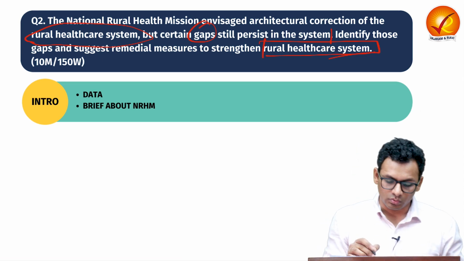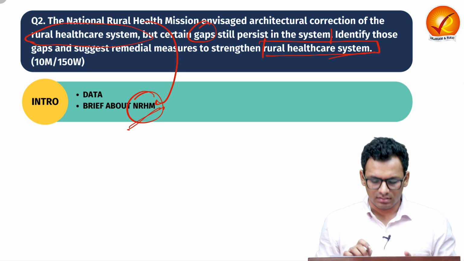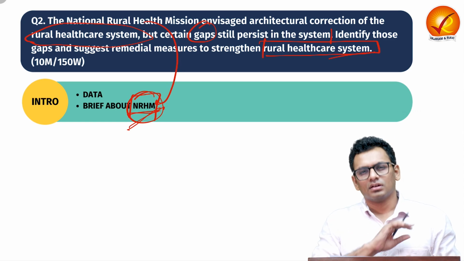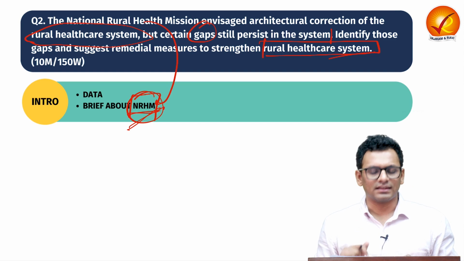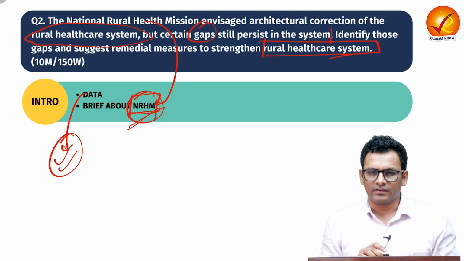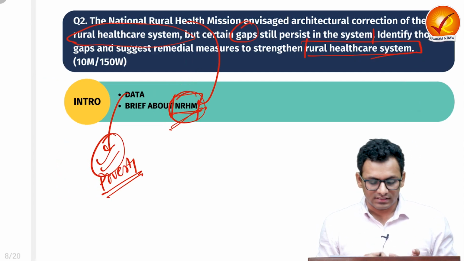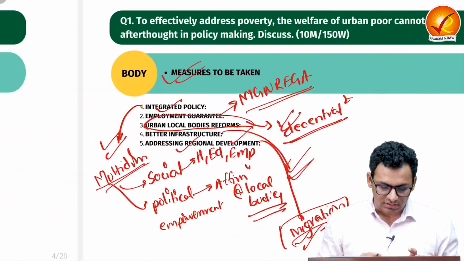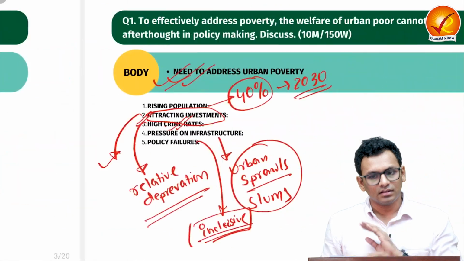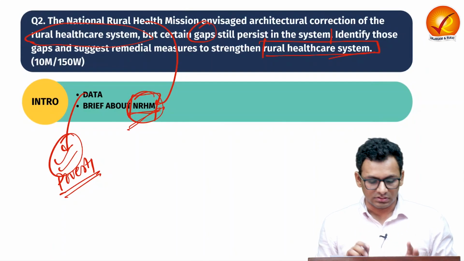Government initiated the National Rural Health Mission, which is a sub-mission of the National Health Mission, where there are various initiatives by government to ensure multiple issues with respect to rural health are taken care of. You can also talk about certain data. You can either talk about lack of accessibility or poverty as well. We have seen similar kind of poverty data for rural areas in the beginning of the first question. You can use similar kind of data as well. This data can also be cited for the introduction of question number 2. So that's it for the introduction.